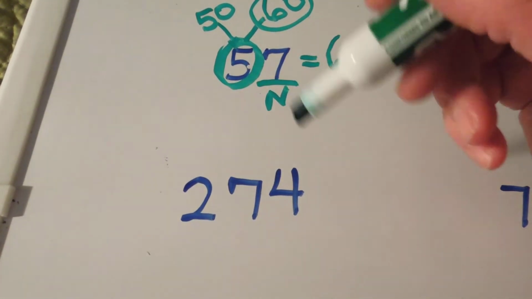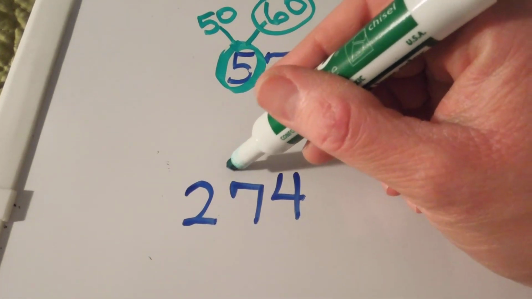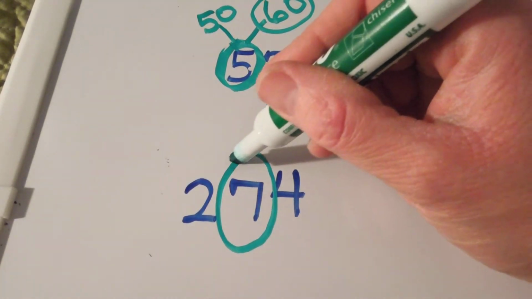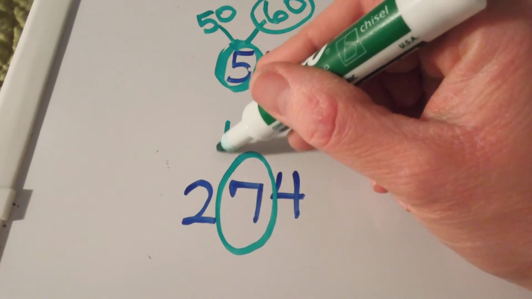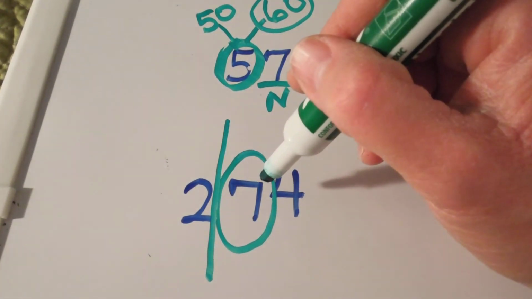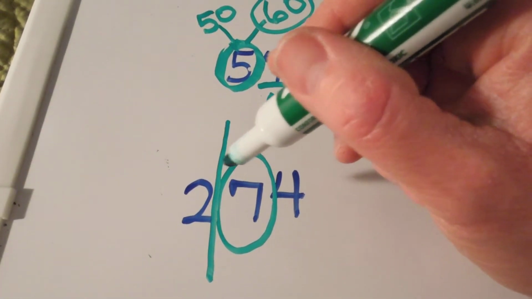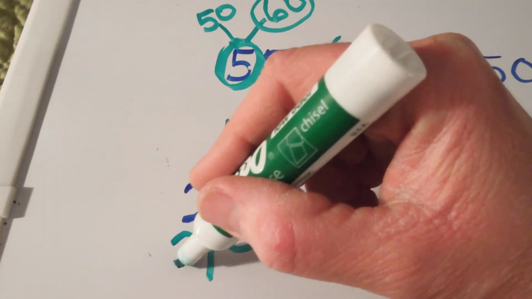So we're going to start off with a place value song. We're going to sing ones, tens. We're going to circle our focus number. We're rounding to the nearest 10, so this is the number we circle. And then I draw a line. Anything to the left of the number I'm rounding will generally stay itself. So we don't have to worry about this number. All we have to do is just copy it.